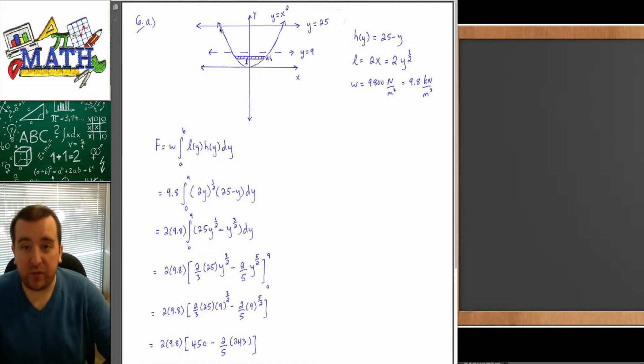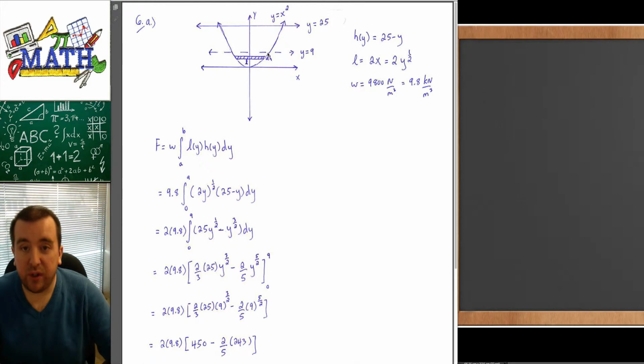The next thing we need to know is, according to symmetry, there's the same amount of the element on either side of the y-axis here. So we have this part of L and this part of L right here. It doesn't quite look like it in the diagram, but it should be the same distance. So it's double x. So L is actually equal to 2x. So then if we take our function y equals x squared and rewrite that as x as a function of y, we get x is the square root of y, which is y to the half. And our W is 9,800 newtons per meter cubed, which is 9.8 kilonewtons per meter cubed.